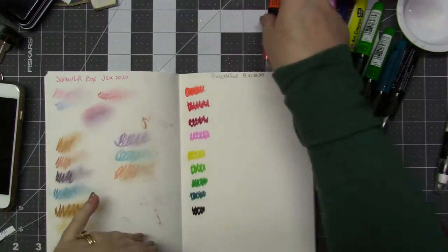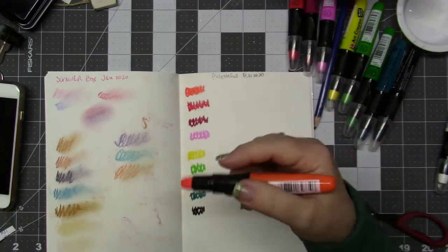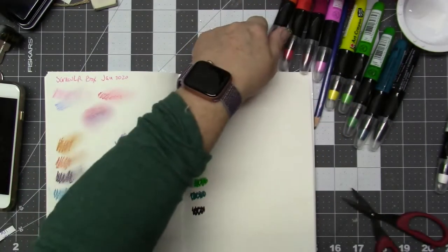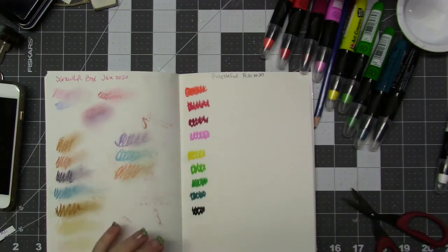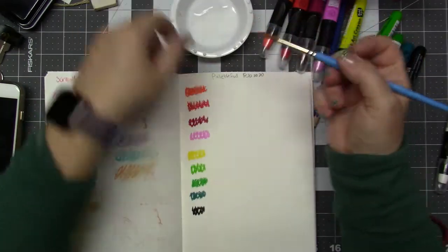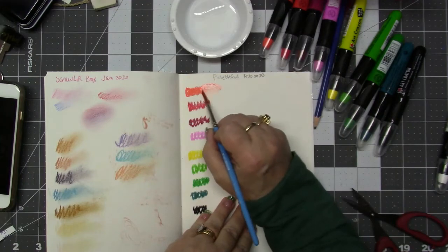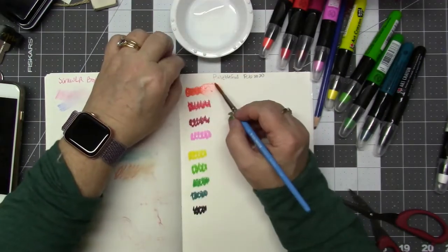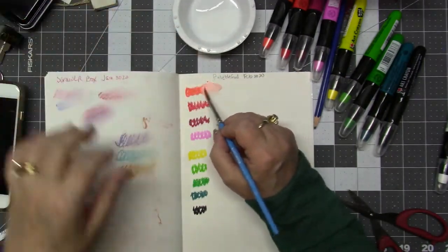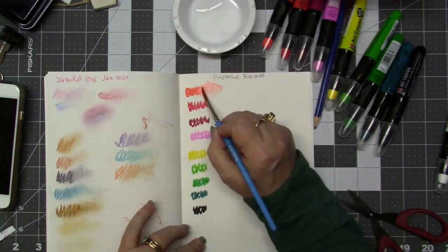Okay, I went ahead and just put them all down. The texture of these is not like crayons at all. It's very smooth, and buttery is a very good description, and I believe that's what they used. So it goes on very smooth. Now I'm going to get my brush, and let's just see how well these actually do activate. Oh yeah, that's nice. We don't need a hair there. Okay, that's pretty groovy. Hey man, that's groovy.